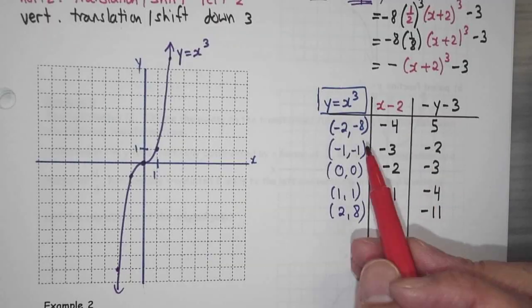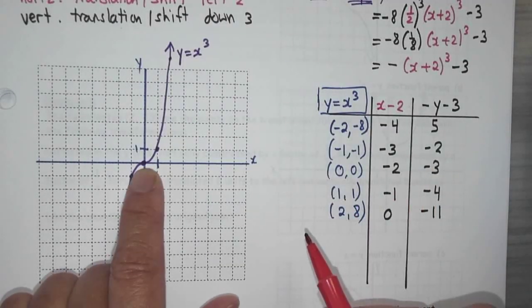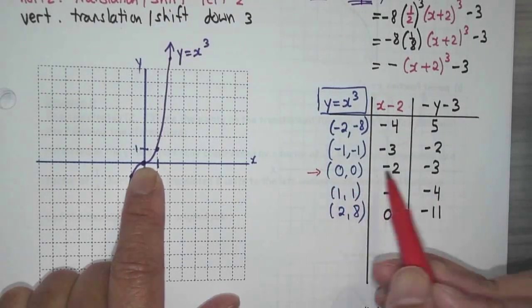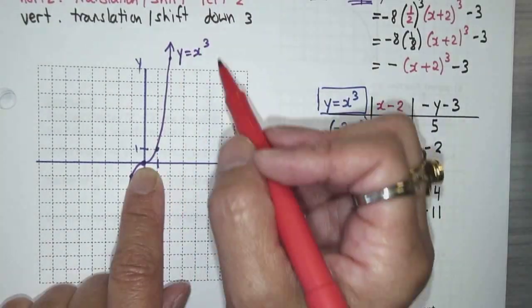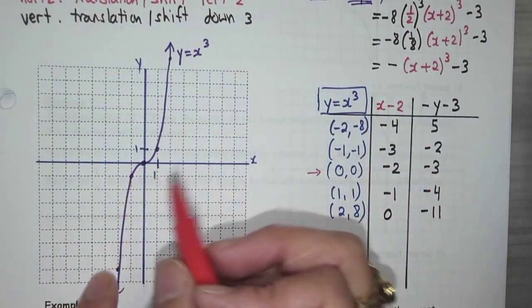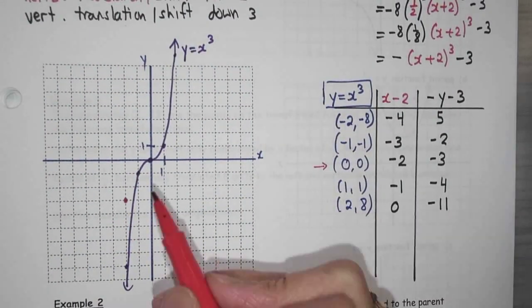So I'm going to plot this. My center point, look up just for a sec. My center point here is still my center point here. So I like to start with that point so I know one side will be heading up or down and the other side is symmetrical on the other side. So start here, negative 2, negative 3. That's my center point.